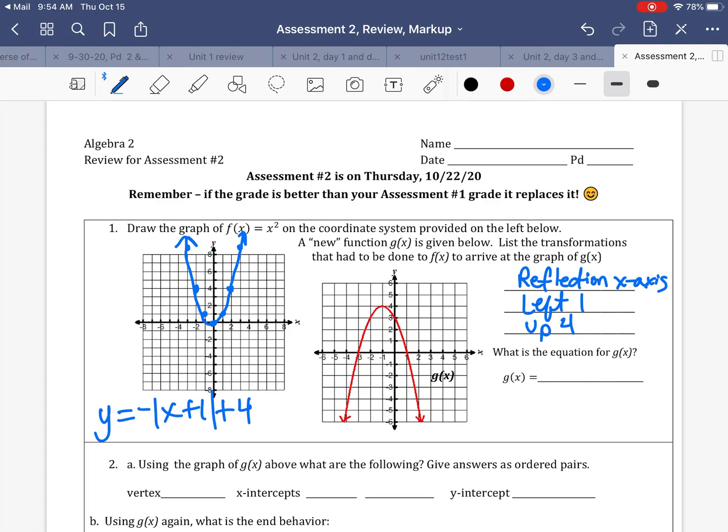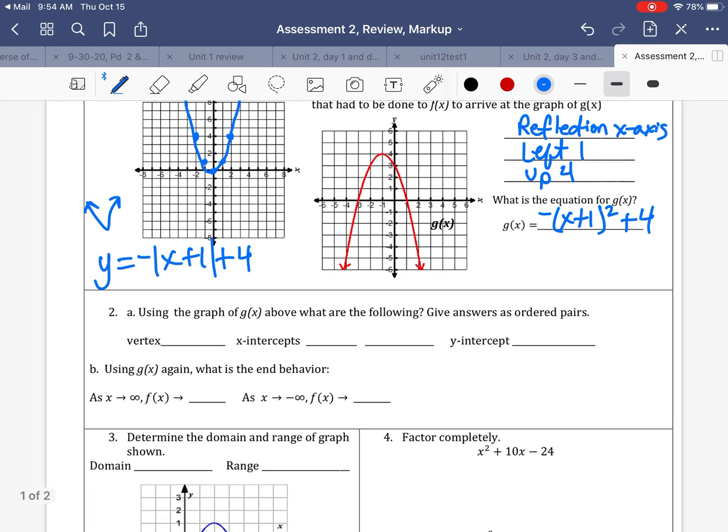So this is basically like the same thing that's happened, except we have this new construct here of having x squared. So our equation is going to look like this. Parentheses with a square instead of the absolute value bars. I'm still going to put x plus 1 in here and then plus 4 on the outside and then put a negative in front. So it's basically the same as you learned before. It's just instead of absolute value bars, you have that parentheses with a square, because that's going to create a curvy shape instead of like the absolute value, that's a sharp turn like a V shape.